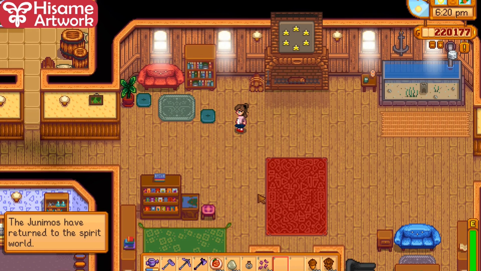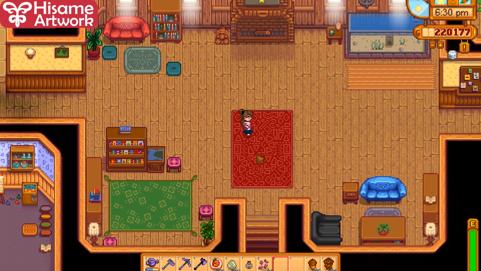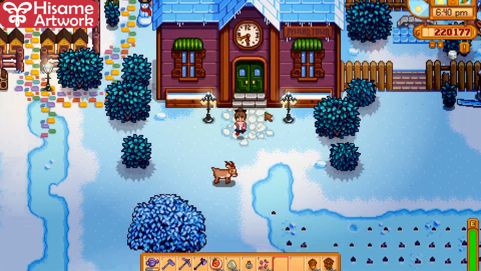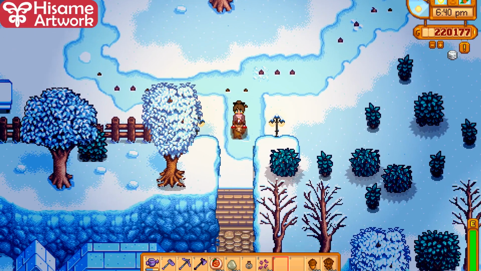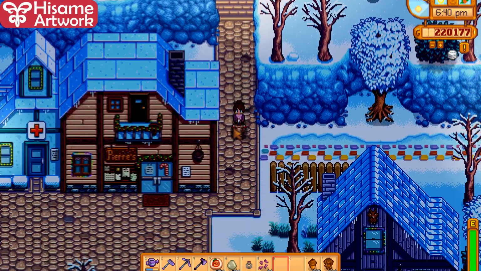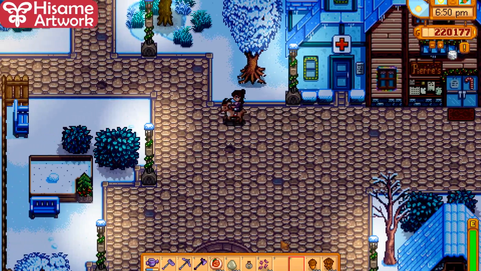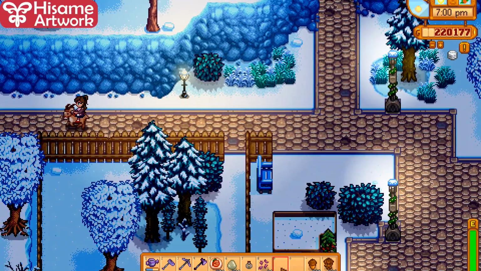And now I will be able to do the other quests with the wizard and get the Junimo huts and the teleporters and all the other things and have that map opened to the witch's secret lair. So I might do a video on that as well if you guys want. Let me know what you need.